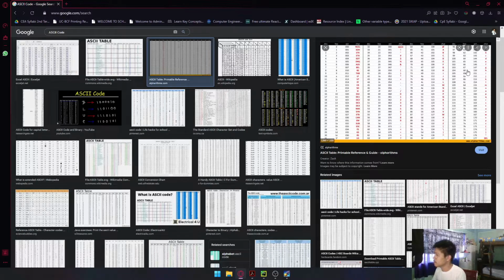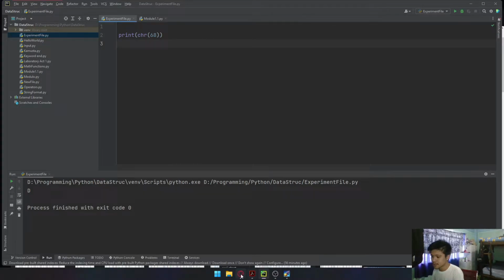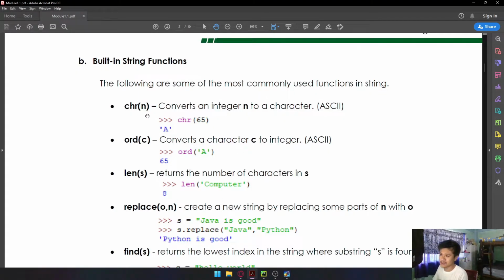So if you want to have a value of small alphabets, then you should go right here. So 97 and above is now the starting count of a small letter A and then onwards. So the last one is 122. That is the letter Z. Okay. So that's it for the character.